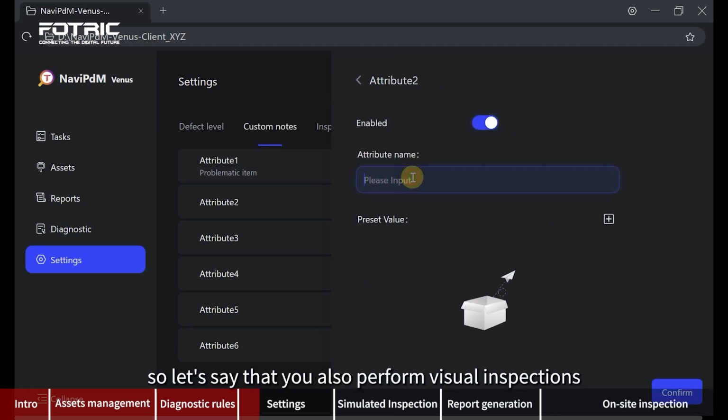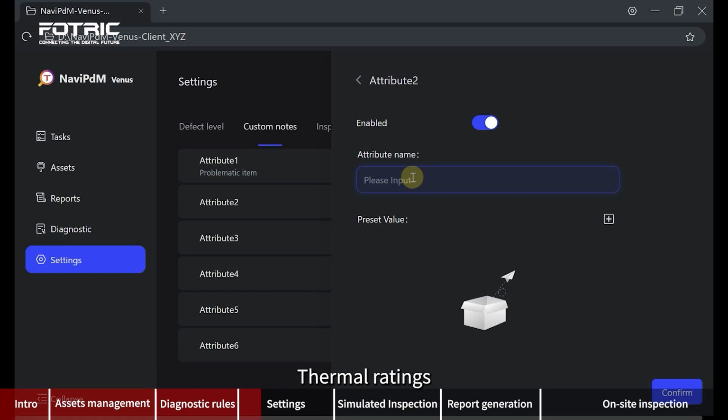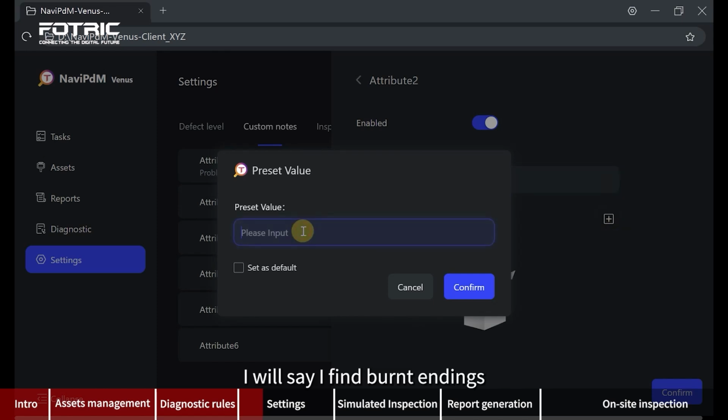So let's say that you also perform visual inspections, something that is completely not related to thermal readings. So in my visual inspection, I will say I found burned endings.